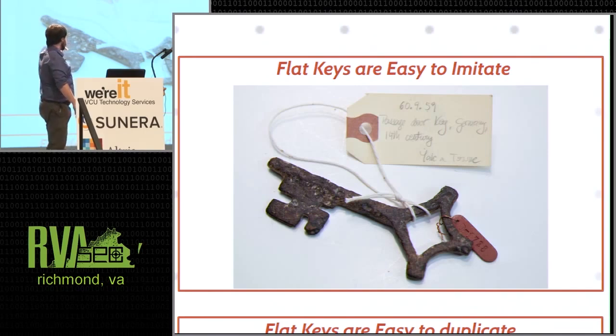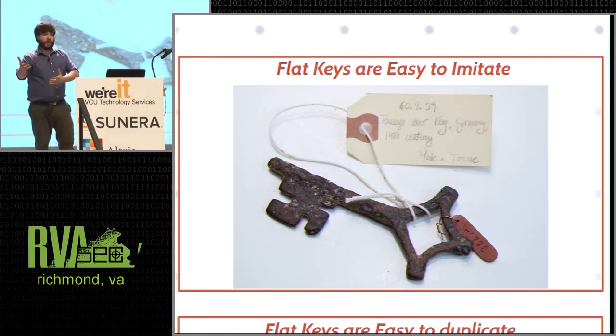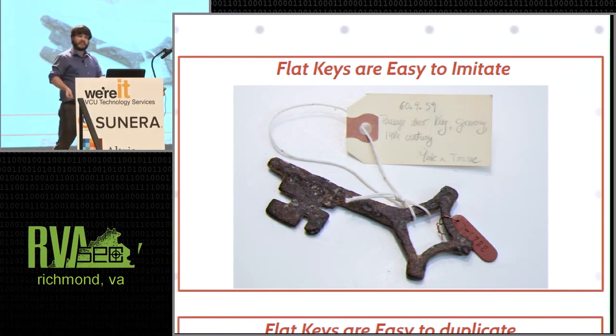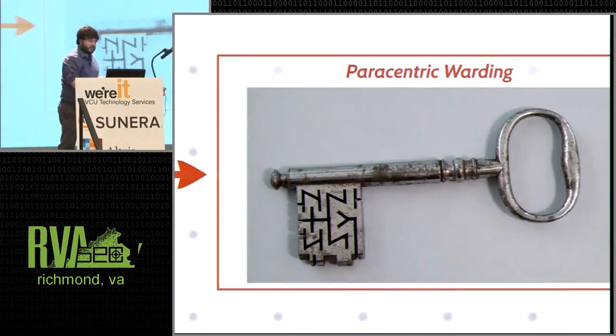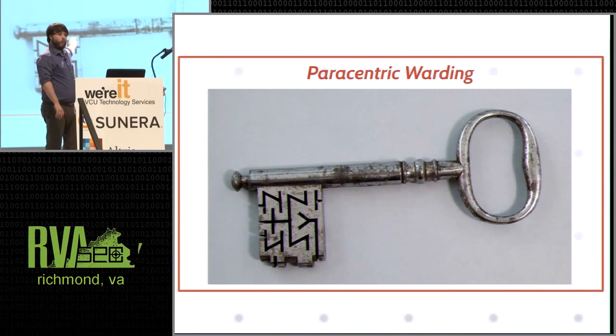So in this case, we don't need all of that metal in order to avoid all of the wards in the lock. Instead, we could just have a skeleton key that is a single post up the middle. And that would still avoid all of the wards, but it would also interact with the bolt. So a skeleton key is actually a lockpicking tool. It is the skeletonized version of a warded key, and you would have several of them. You would go in and you would try them in a series of locks, and hopefully they would open up for you.